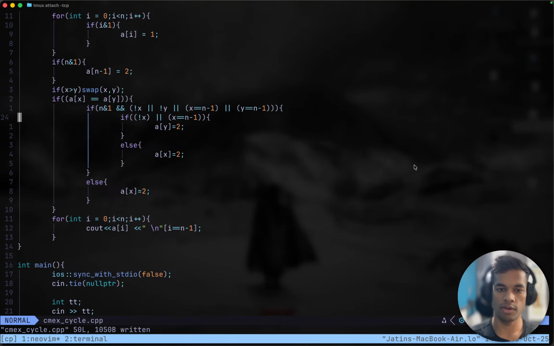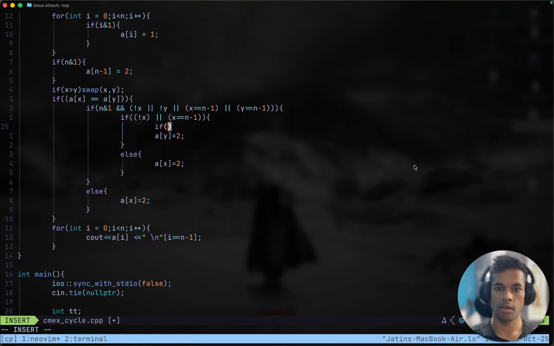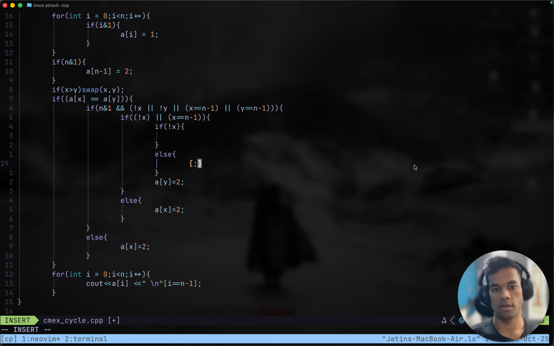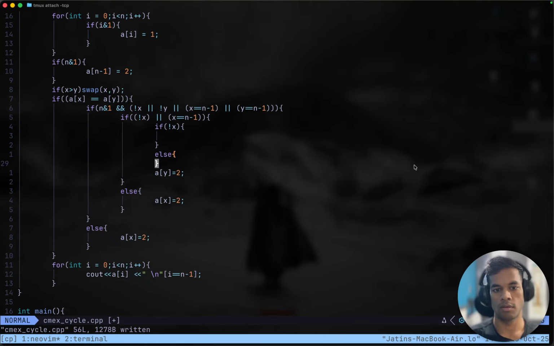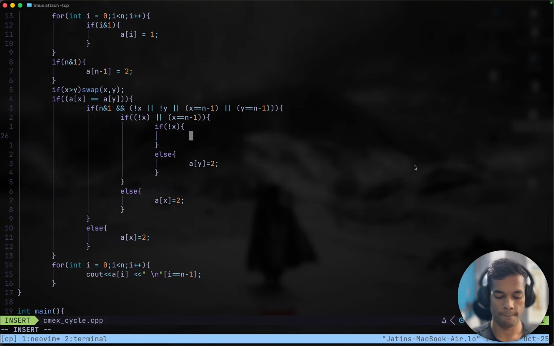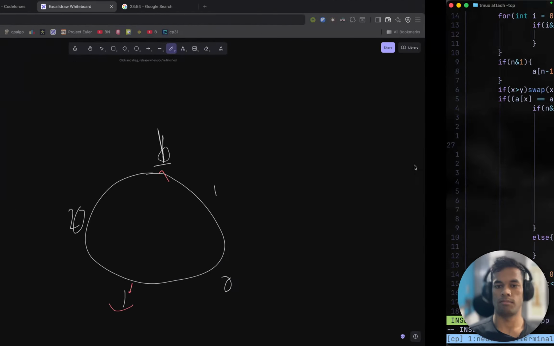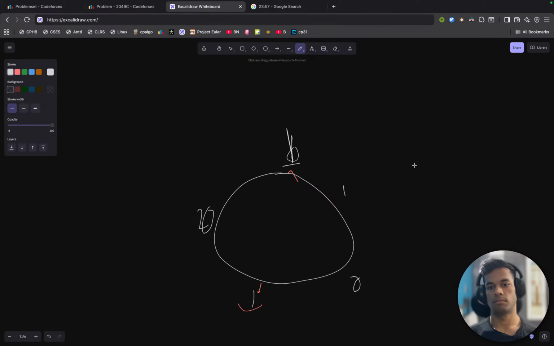So the only change that you have to do is: if not x, where x is the first number, then we will do a x equals 1, or, we cannot do this.